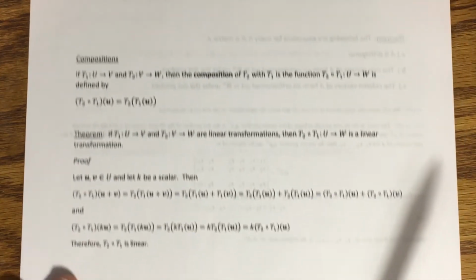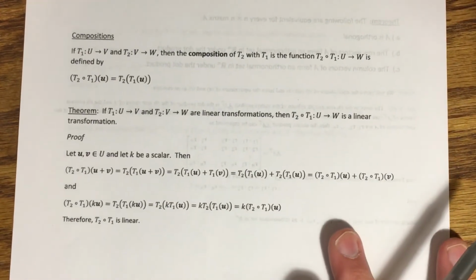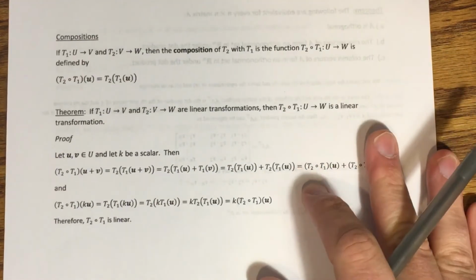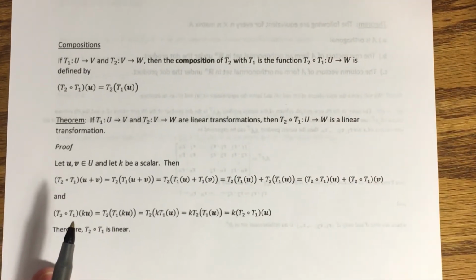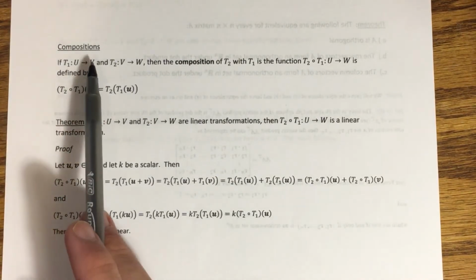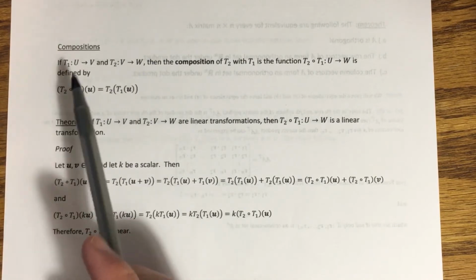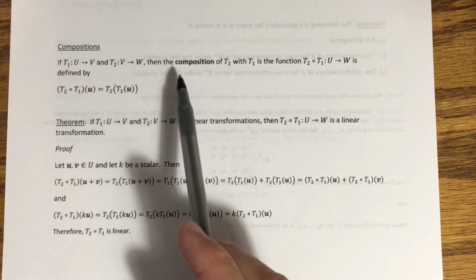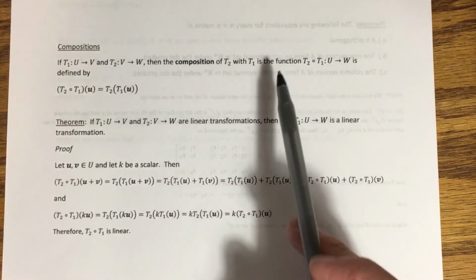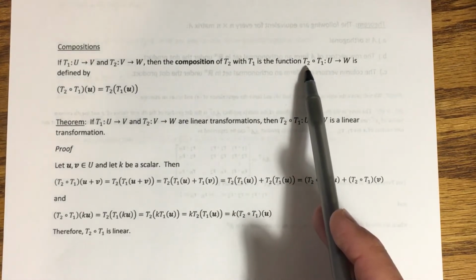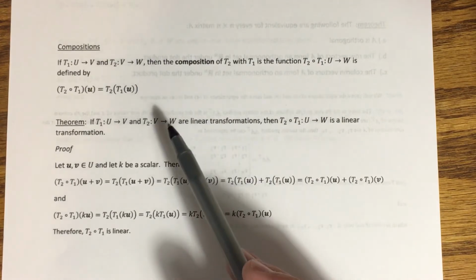Okay, moving along. We talked a little bit about inverse transformations, and we've been using compositions in the definition of an inverse transformation, but we want to talk about some important properties of compositions of linear transformations. So let's suppose I have two linear transformations, T1 and T2, and T1 is going to map U into V, T2 is going to map V into W. Notice the codomain of T1 is showing up as the domain of T2. Then we call the composition of T2 with T1 the function T2, I use this circle here. Your book actually says to call this T2 circle T1. I don't like that notation.